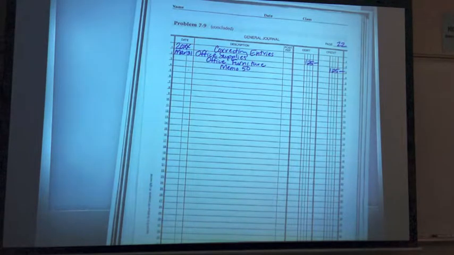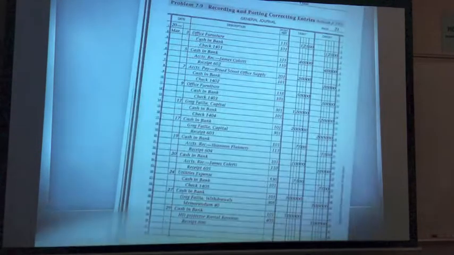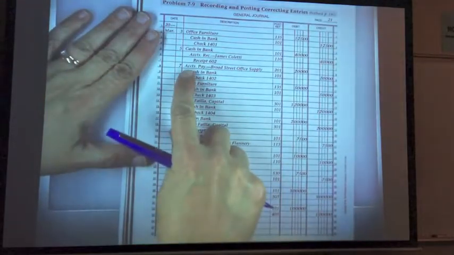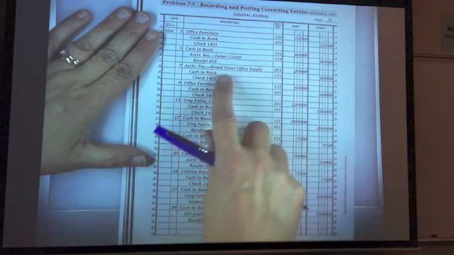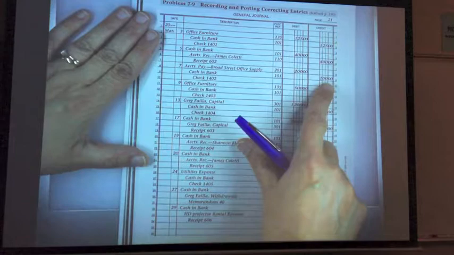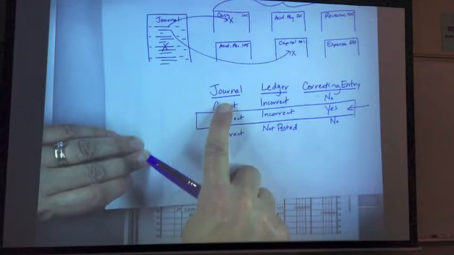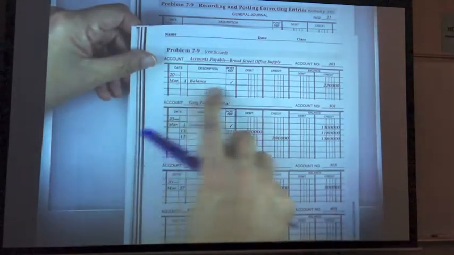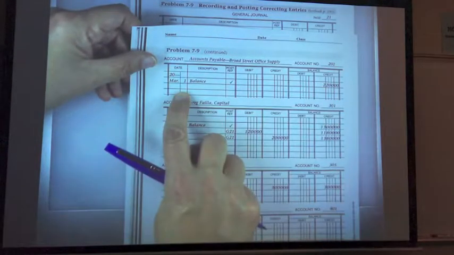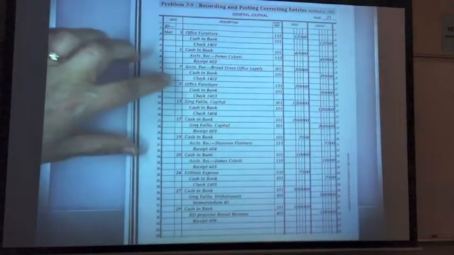So I'm going to look at March 7th in my journal. Here's this one. And it looks like we journalized it correctly. Accounts payable, Broad Street Office Supply, we brought down our debt by $200 and we made a payment of $200. That's correct. If our journal is correct, we're going to check to see if the ledger is incorrect. Let's take a look at accounts payable. Accounts payable, Broad Street. There is no transaction from March 7th. The other account was cash in bank.